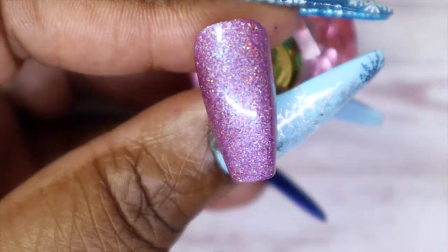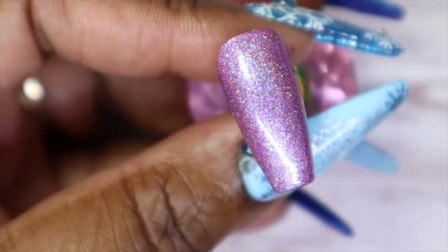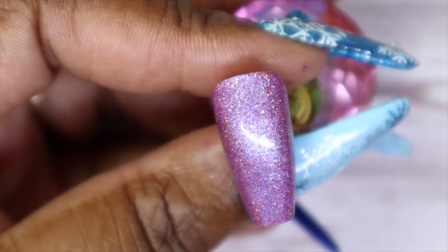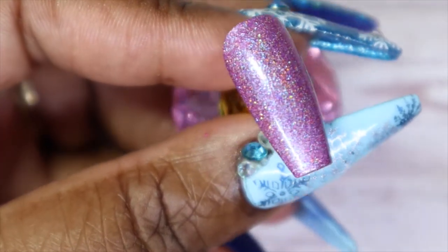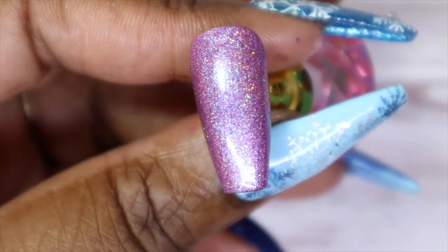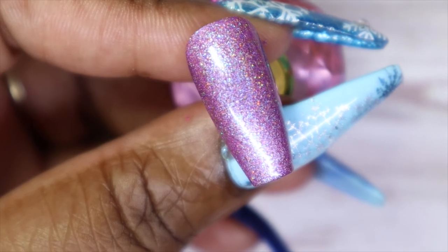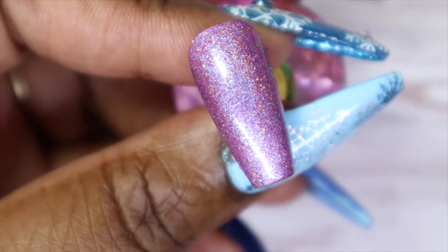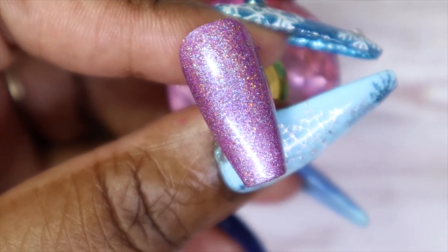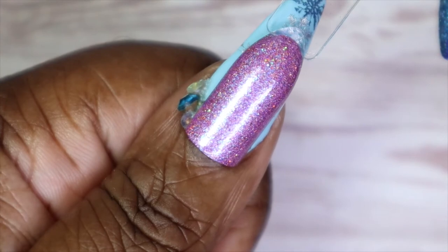And here is Freshwater Magic at three coats. Again, this one is really, really stunning. That third coat really helped bring the true life to this color, and it gave it just what I was looking for in terms of coverage and opacity. So again, depending, you can go in with maybe two heavier coats and get away with it, but because I do thinner coats, sometimes the polish will need three, but sometimes you can easily get away with two. Again, another beauty. And here's Freshwater Magic Against My Skin Tone.